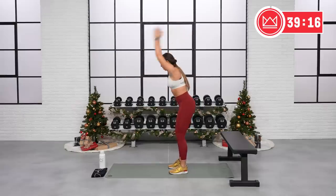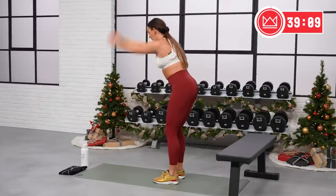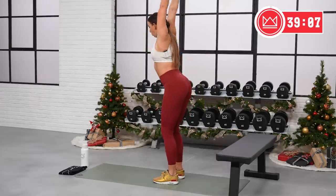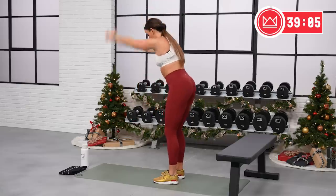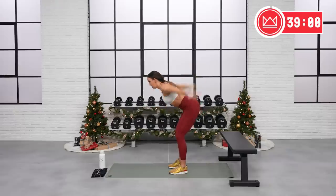Great work. Take your time on the warm-ups. We're moving in a way that we will in the workout, so make sure it's not just stiff and not something that you're paying attention to. Really move well. Good. Hinge your hips back just a little bit. Let's cross your arms over again. Exaggerate the cross.